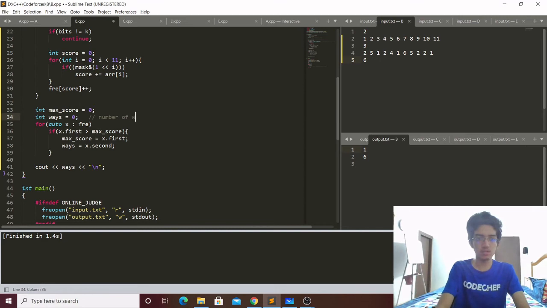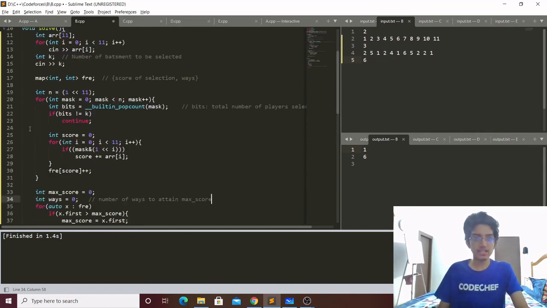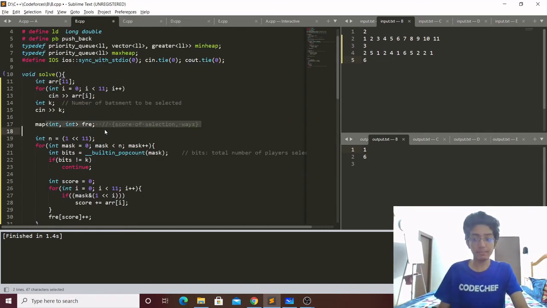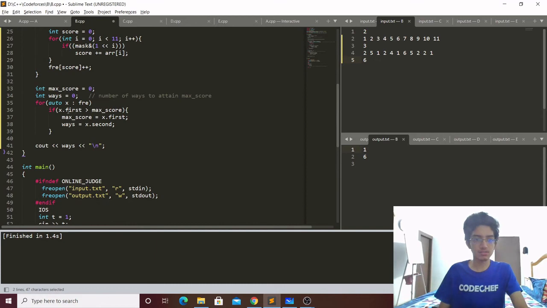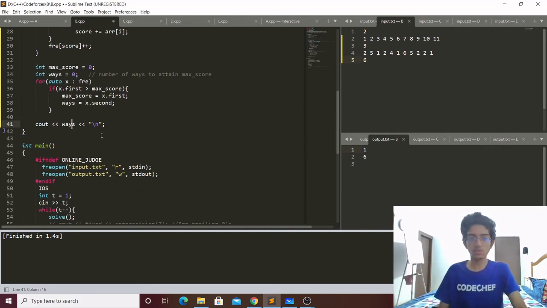Now we just iterate over a frequency map, and we just update the things necessary. That is, if the maximum score is less than the current score, set the maximum score to the current score, and change the ways to x dot second. And at the end, just output ways.